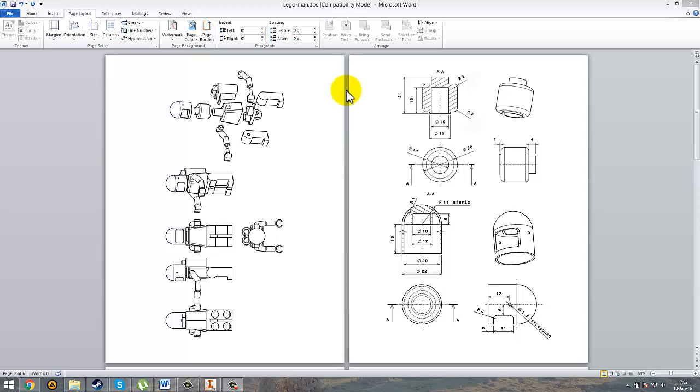Today I'm gonna try to make the helmet for our Lego man. So here you can see the shape of it and the technical drawing for this and the measurements. Because I'm lazy, I will not draw like normal people do. I'm gonna do a little bit of cheating because I will draw only the left or the right part.